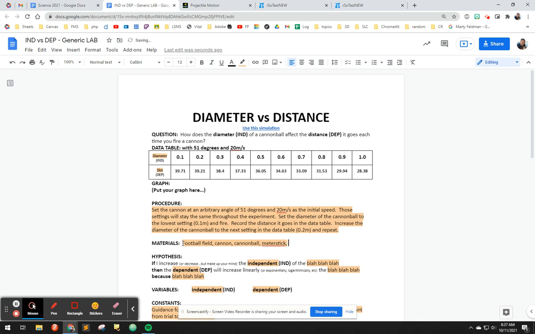Meter stick, protractor. That's to measure the angle. Protractor. Actually, we should say cannonballs of varying diameters.